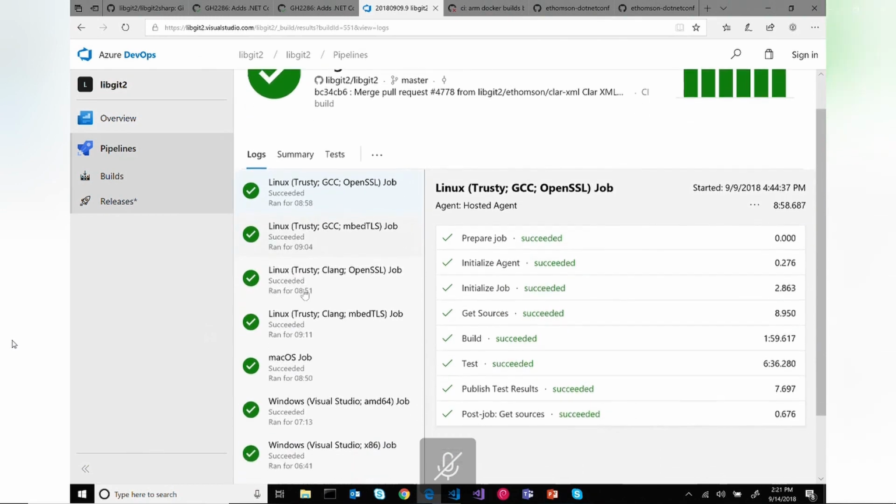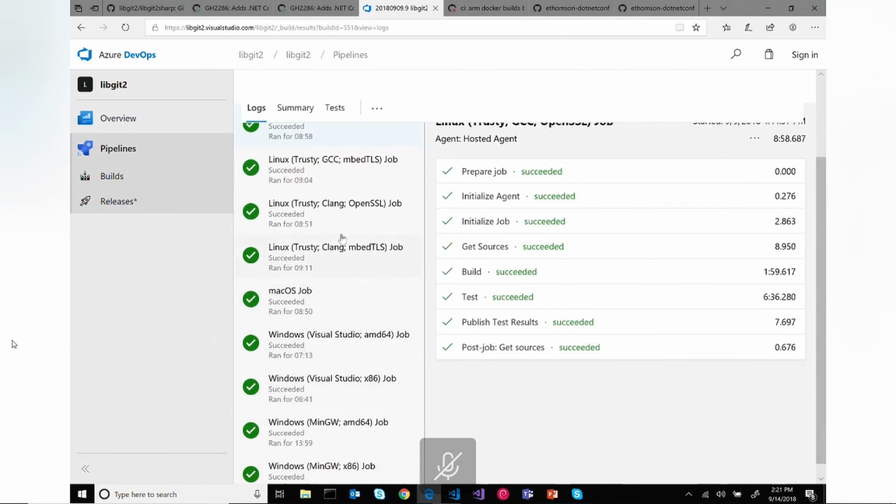So we're very excited to have that, and you can see that we have a number of builds on a number of different architectures: Linux, macOS, Windows, with different compilers and different library options. And so that makes us very confident when we make a change to libgit2. And again, there are a lot of developers using libgit2 behind the scenes, so it's very important for us to make sure that we are confident about the changes that are going in. We're a little bit conservative as a project, and we just want to make sure that we don't break anything.